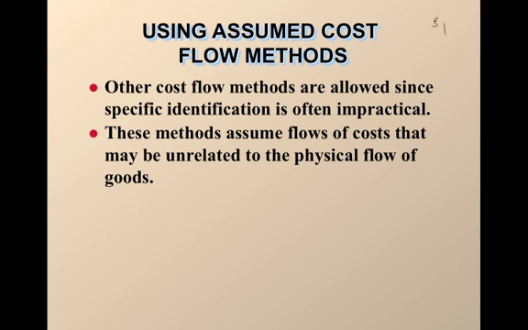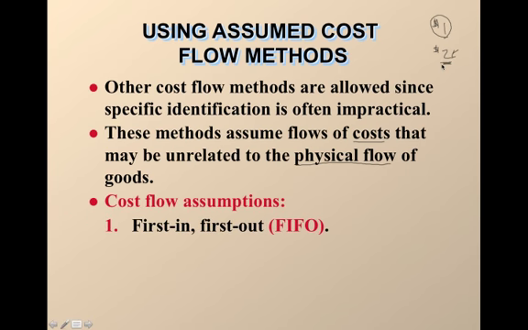So if we go back to my pen example where I had the $1 pen and the $2 pen, some methods might take first in, first out, which means if I sold one pen, I would assume that this one is gone and this one is still there, when in fact a customer may have actually taken this one. The physical flow, which means the one the customer took, doesn't always match the cost that we're going to assume here. So the different cost flow assumptions that we can look at are first in, first out, which is what I just talked about. We assume that the first one that we bought is the first one the customer took, which means we have a $2 pen left.